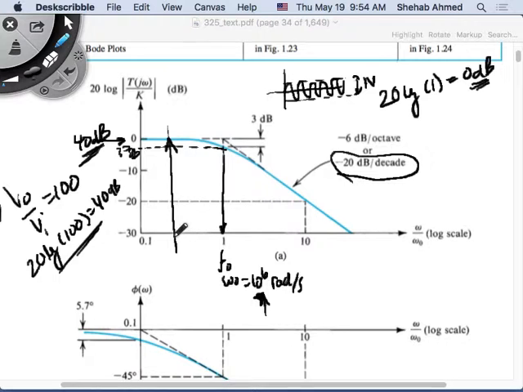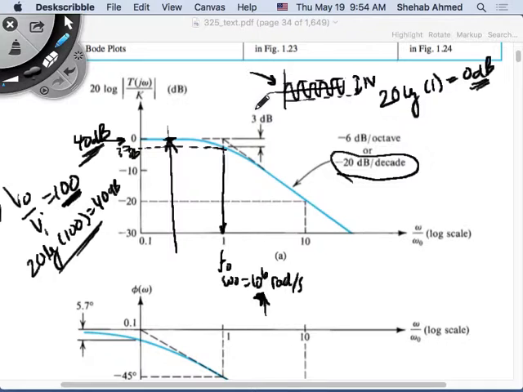Meaning that the voltage gain is going to correspond to 40 dB. It's still 40 dB here. It's flat gain here in this section. So my voltage gain for this signal will be 40 dB. 40 dB corresponds to 100 in normal units, not dB. So this signal looks like this. So what will the output signal look like?